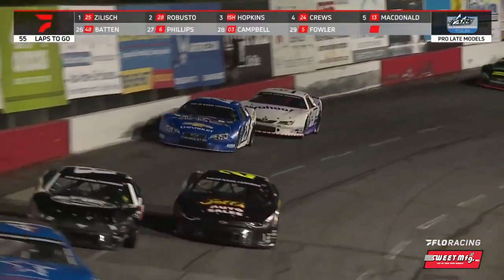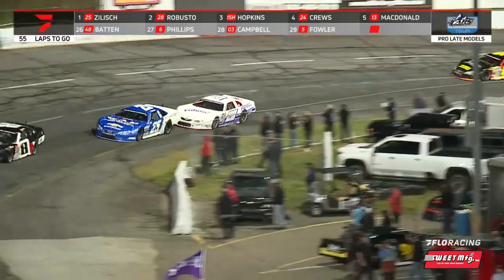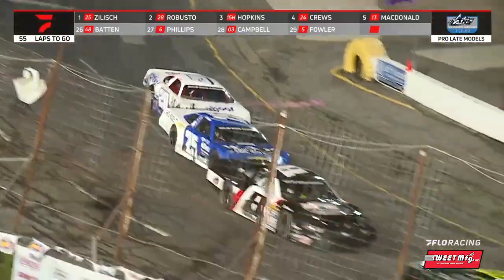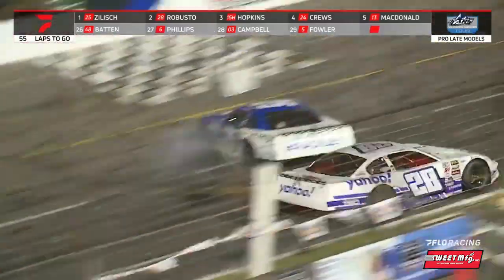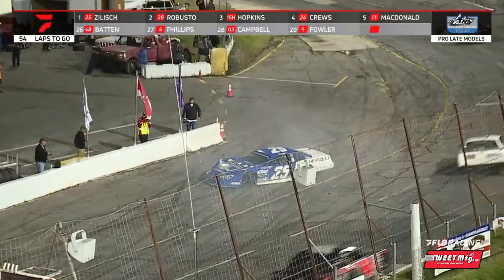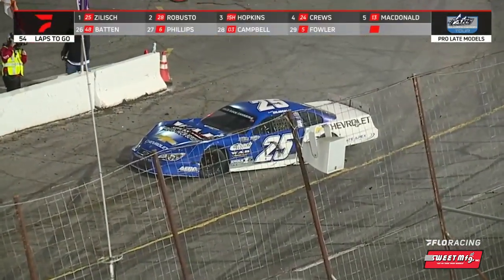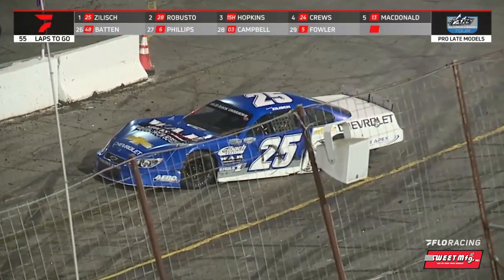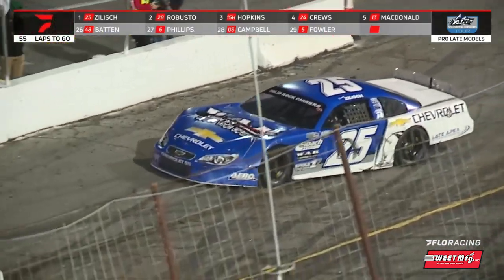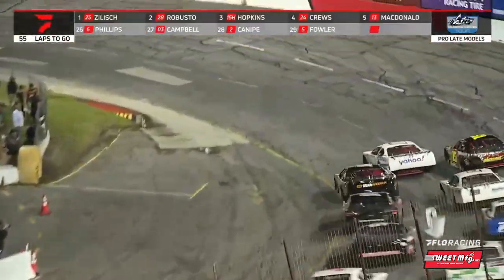We could see Lee Tissot, who is one of the cars who was involved in a couple of the cautions tonight, alongside Rusty Skews, right in front of the leaders. Justin Whitaker also in front as Robusto turns Zilish off of turn number 4. Zilish may have lifted momentarily as he caught the tail end of the lead lap. And Robusto turns Connor Zilish out of the race lead. As they come into the KRC Power Steering restart zone, Robusto and Hopkins bounce off each other as they come to the line.